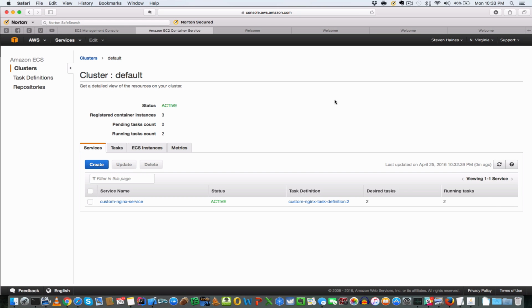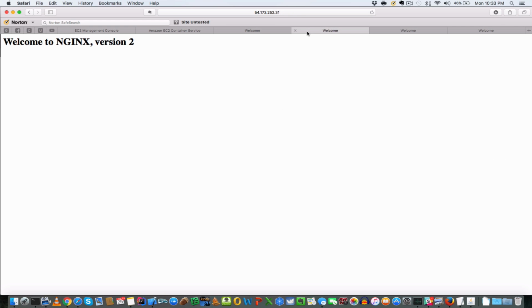So while you've been gone, our service has automatically rolled out a new version. One of the things I wanted to show you is I did capture directly on the machines at one point where one of the 3 machines was on version 2, one of them was on version 1, and the third one was on version 1. So this was the time when it had actually started this one prior to decommissioning the others.